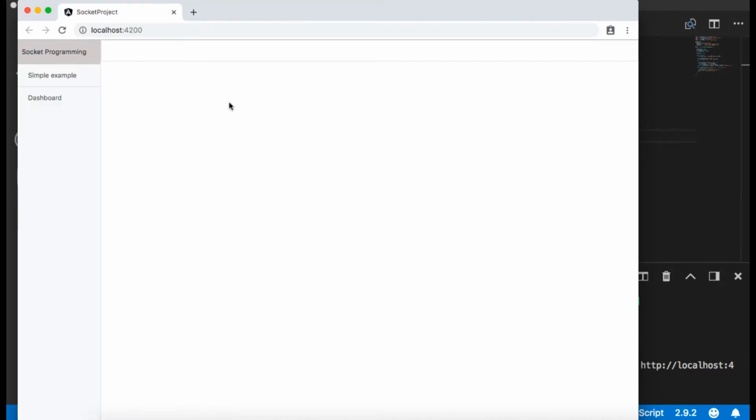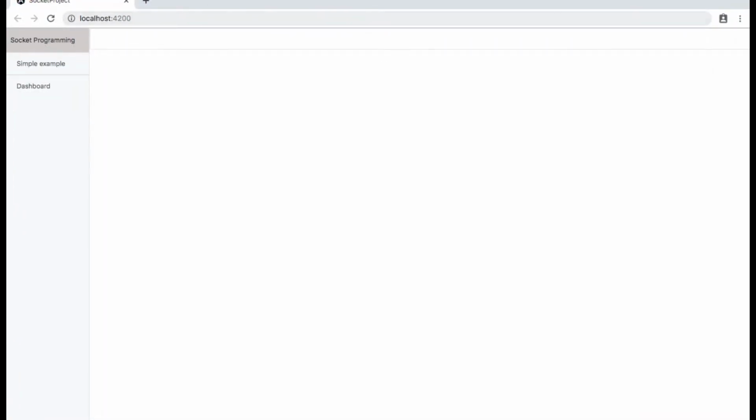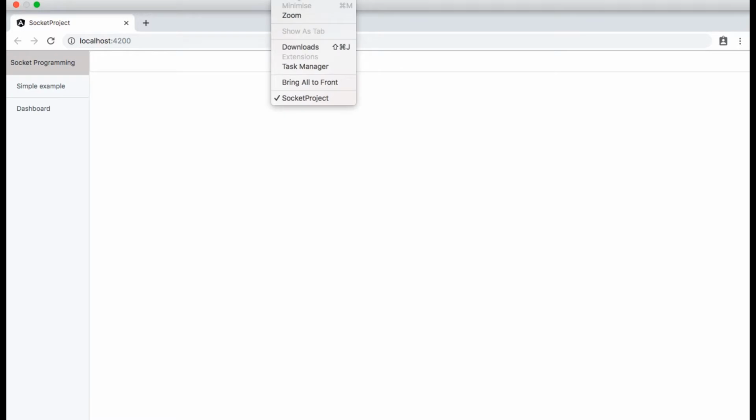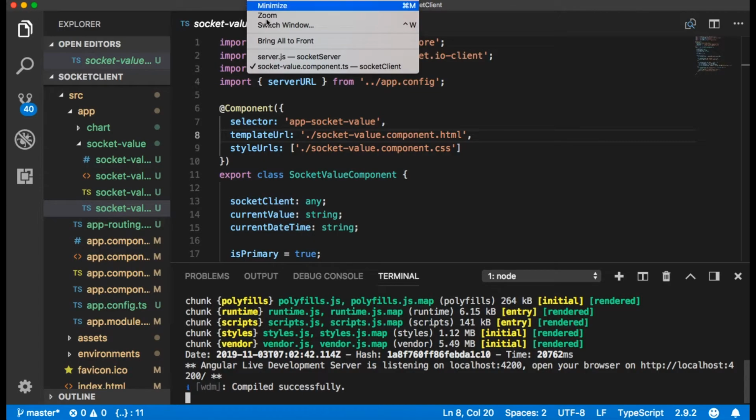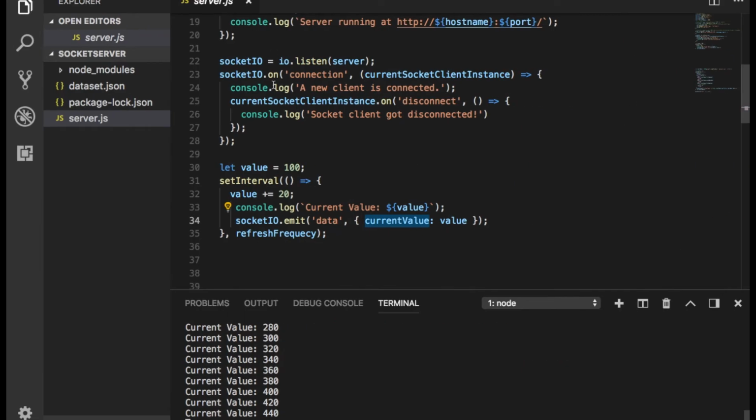Okay, so right now there are two sections, simple example and dashboard. Inside simple example, we are trying to display the value, the component I have just shown you, the socket value. That is what we are going to render over here. If we observe the code, it is actually emitting data.